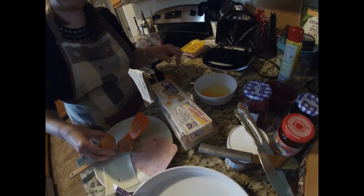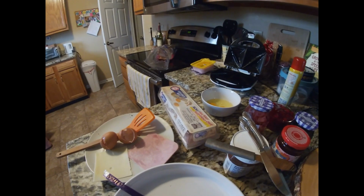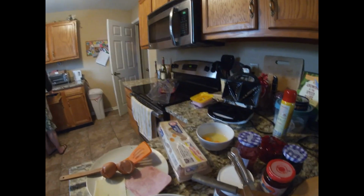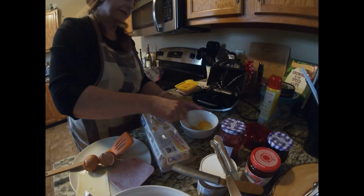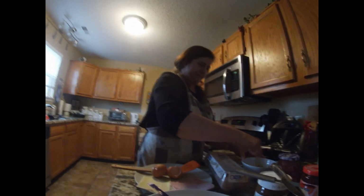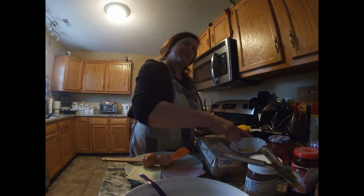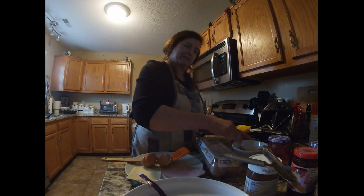I do buy brown eggs more than white. I think consistently, I just enjoy a brown egg more than I do a white egg. The shells are a lot thicker, I've noticed. It's just a little bit different when you make hard-boiled eggs with brown eggs. Don't they take longer? I don't know. Oh, well, they'd have to because of the shells.